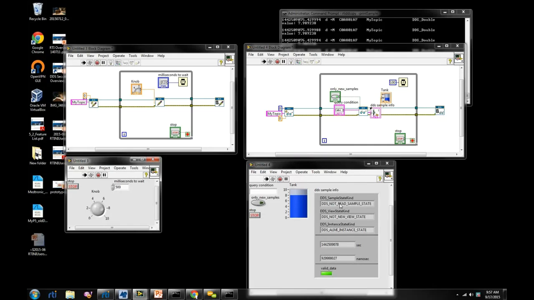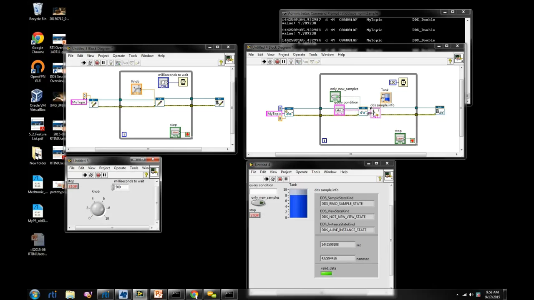So that means I either got new data in, this is the latest value, or I got the old data again. So that's basically what happens if you go into your read. The way it is set up right now, it will give you the data that it has, and it will tell you this is new data that you haven't seen before, or I haven't gotten anything in, so I just give you the old data.